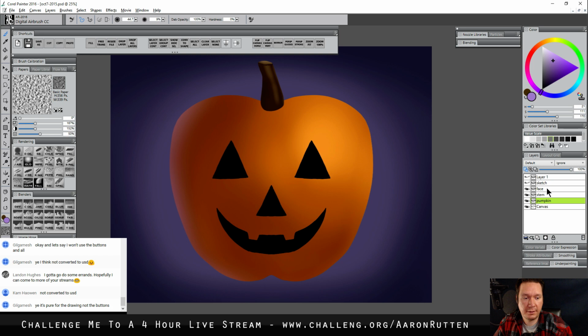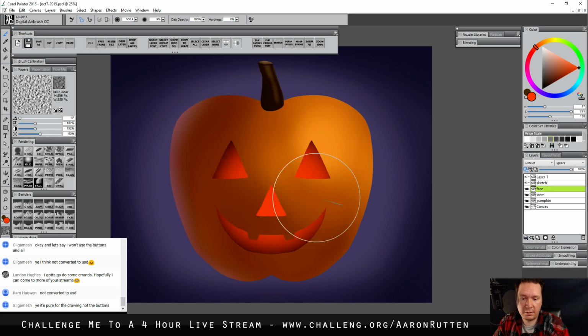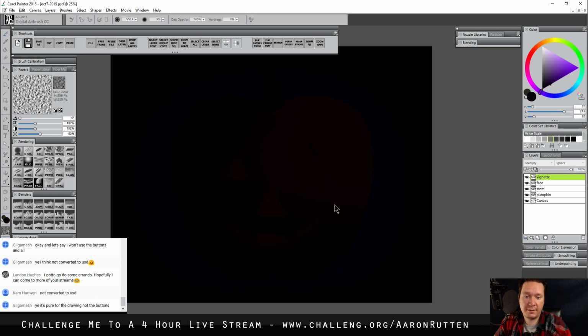So let's go to the face layer, and let's put in some glowing. Like so. And then, that's just a little layer I put on earlier. I'm going to delete these layers that I'm not using anymore. Turn off preserve transparency, create a new layer. Call this vignette, set this to multiply. Fill the canvas with that.